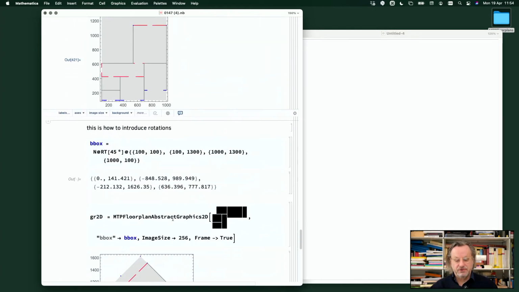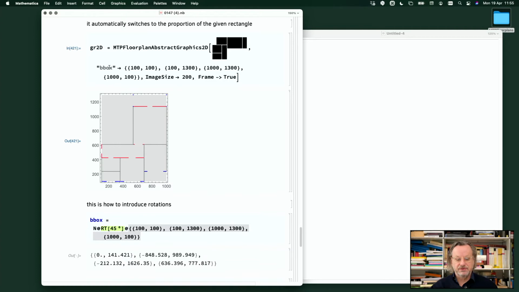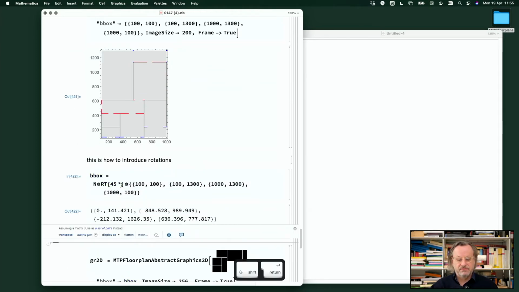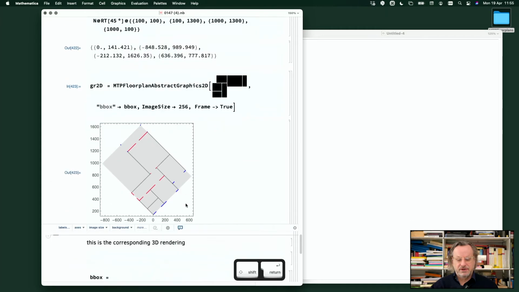We also can put it into rotation. So for example, we can say this is our rectangle as we used it with the bounding box, and we can rotate it by 45 degrees, so the bounding box is like this, and put this floor plan here. So it's somewhere, and you simply put a floor plan into a rectangle. And you can do it with any floor plan. And of course you want to have the floor plans with very few distortions.